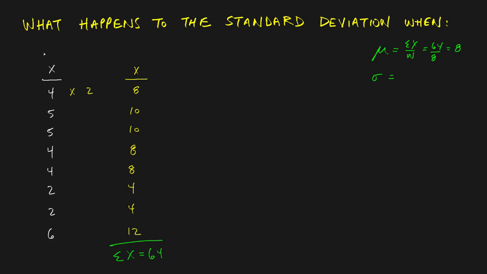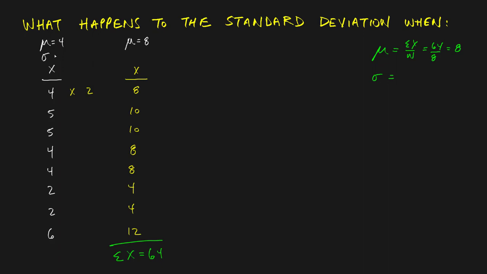So we used to have a mean equal to 4. Then we doubled all of the values, and look, now the mean has also doubled. So whatever you do to the data, the same thing happens to the mean. Last time we saw that we added to the data, we also added the same amount to the mean. Now we're doubling the data, we double the mean. So whatever happens to the data happens to the mean.